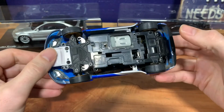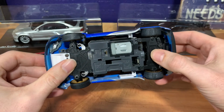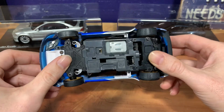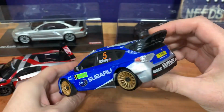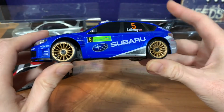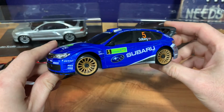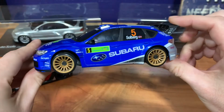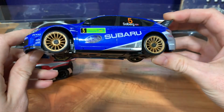So this does have upgraded diffs. It has the Kyosho solid diff in the back and the Kyosho one-way diff in the front. Other than that, it is stock, besides some dings and broken spoilers and a missing exhaust tip. On my RCP track, I'm running the smooth side. So I wanted to do a review, let you guys know if this thing handles or drifts or is fun or a mess. Well, let's hit the track.